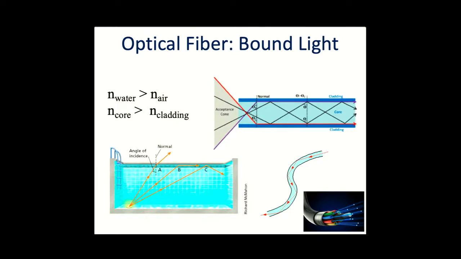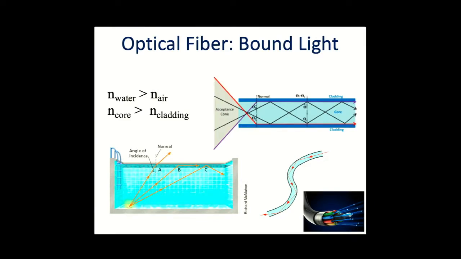So to understand it, let's think about the pool at the lower left. So now the light is coming from a material with a high index and going into air, which has a lower index. So this is the opposite of what I showed at the beginning. So now when the light comes out of the water, it bends away from the normal. So that means in the ray marked B there's a certain angle where the light that's coming out gets refracted along the surface, and if you come at it at an even shallower angle, the light gets reflected. And this is called total internal reflection. And this is really the basis of an optical fiber.